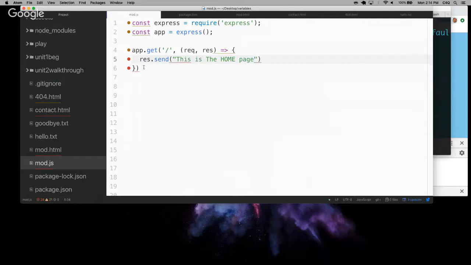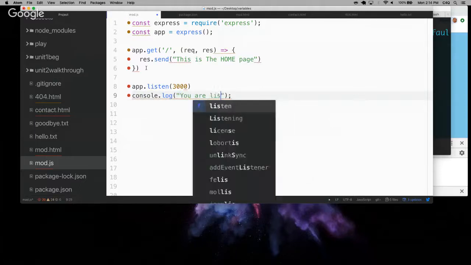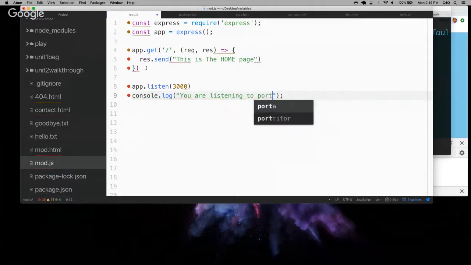And just like before with the port, I have to specify what I want our app to listen on. So I'm going to say app.listen. I'm going to pass in 3000. You can write port and all that, but I'm just going to write the number directly in there. I'm going to add a little message underneath saying you are listening to port 3000.